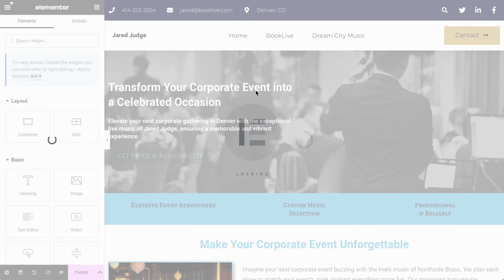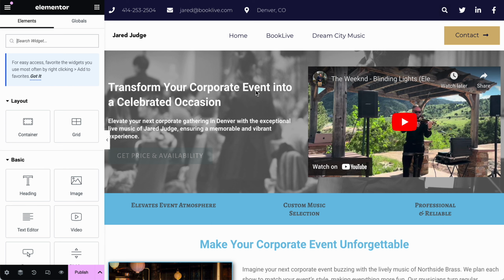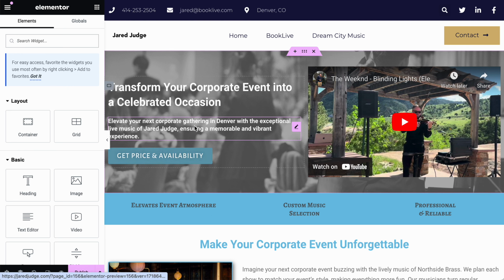That could take up to 30 seconds. And from here, you would want to edit the text of the page, change out the photos, change out the videos, and any other pieces of content that need to be different for the new page. Once you're done, you hit publish, and your cloned page is officially published.